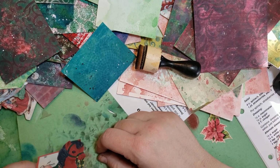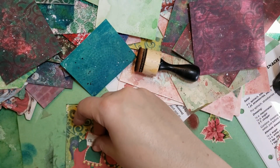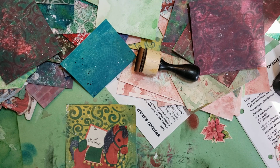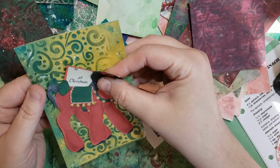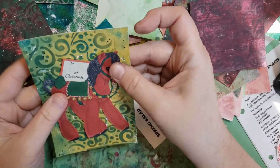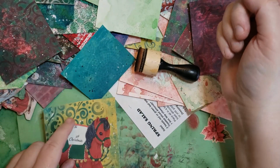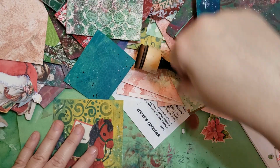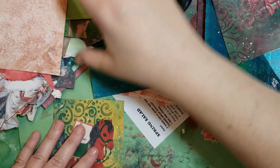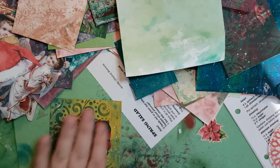I wonder where is it? Did I try him on here? Oh yeah, that's where he needs to be. With the fun swirliness of the green, and then these jingle bells are yellow. I think I like him better on this. Plus, the green has more versatility. Plus, I don't know what happened to it. It's under there somewhere. That's not it. That's a different green. Huh. Anyway, he's going on this.